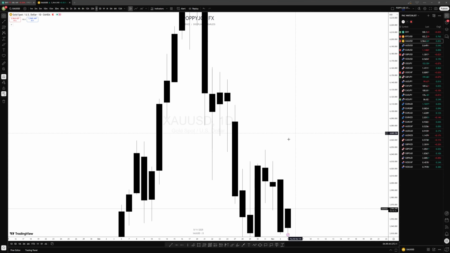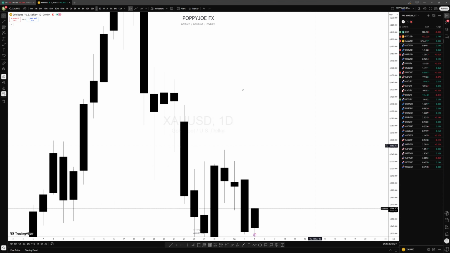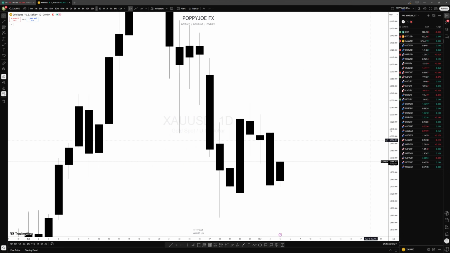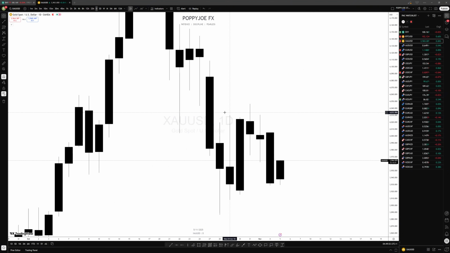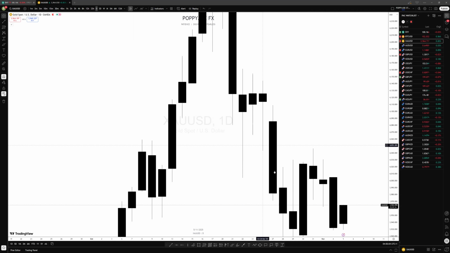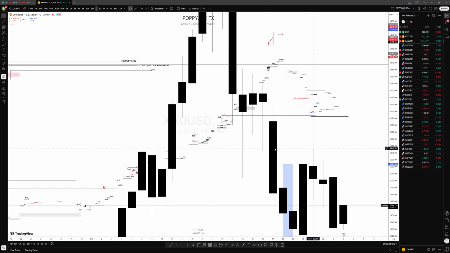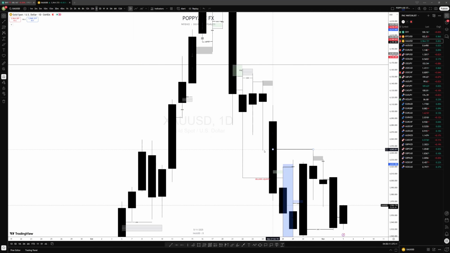So I saw that there was a gap here on the daily time frame on gold. And like I told you, a gap has different levels. So I took advantage of that gap, and I used the complete fill. When you have a bearish fair value gap, remember what we call the complete fill, right? The complete fill is the point where price completely fills it up. So I placed a straight line at that level. Can you see this level here is my complete fill level.